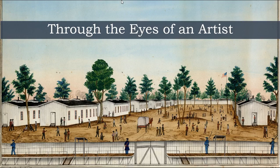What's really great about these particular items, these are actually artifacts that are in the holdings of the Rock Island Arsenal Museum. And what we know about these watercolors is that John Gish painted these likely for sale, so he could purchase supplementary food and supplementary clothes to what he was given as a prisoner.